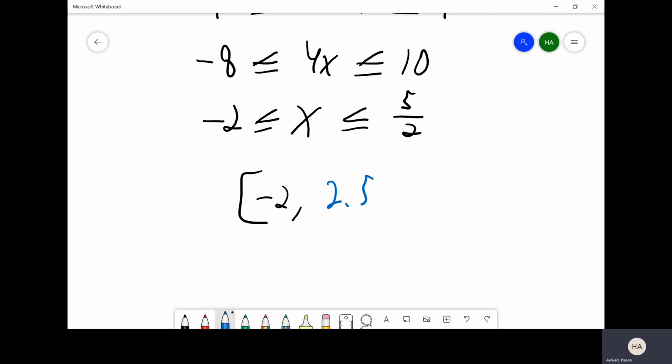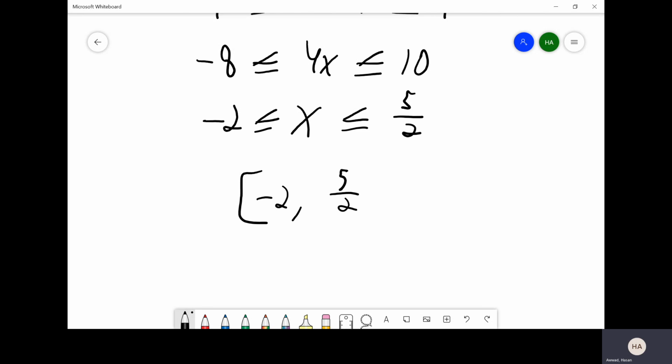So this is one of the few instances where I say a decimal is going to be okay. I know that I said in the beginning of the semester to try to stay away from decimals. This is kind of the only instance where I say it's okay, because if you're plotting it on a number line, you might not know where 5/2 exactly falls. Personally, again, with practice, you might be able to just figure that out. But if you need to write 2.5, you need to write 2.5, and that's okay.